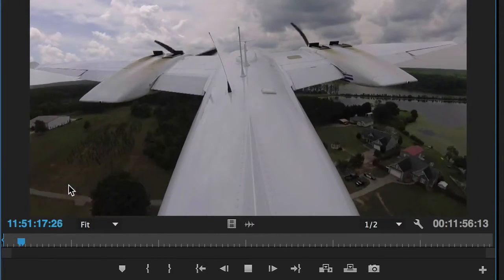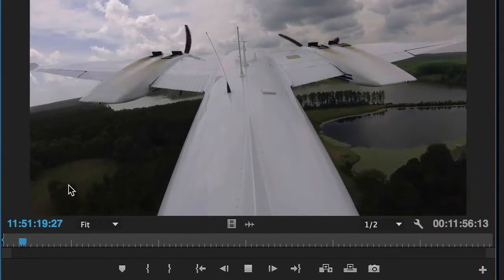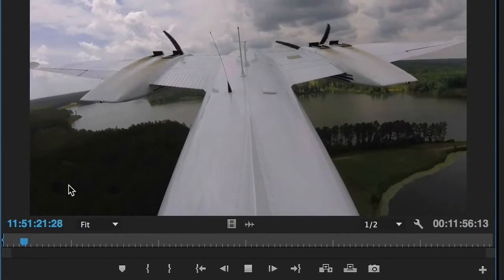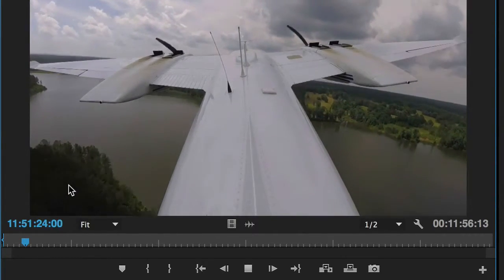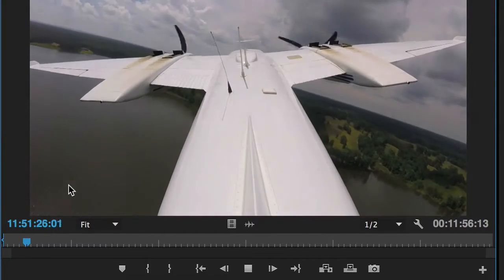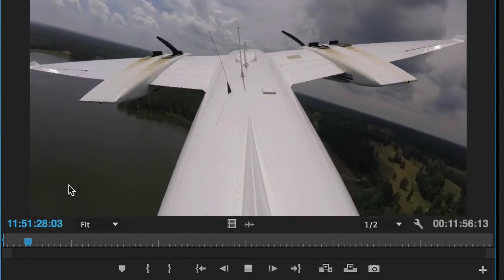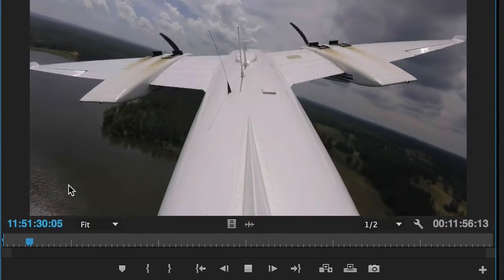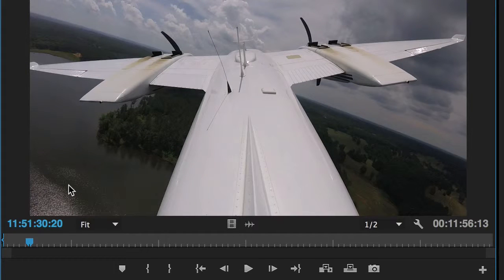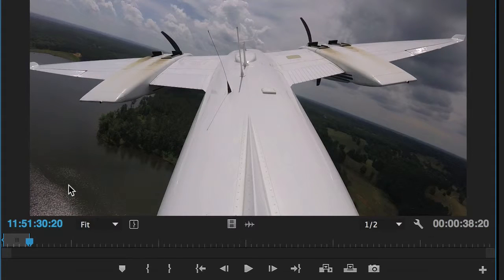And we'll start our turn here. All right, somewhere about in here is good enough. So we're going to stop it. I'll hit the space bar to stop, and I'm going to hit the O key to set my out position. So I have my in and out position set.